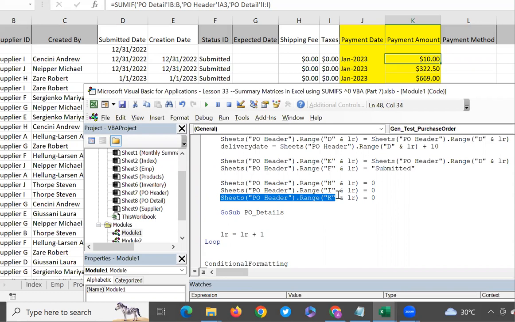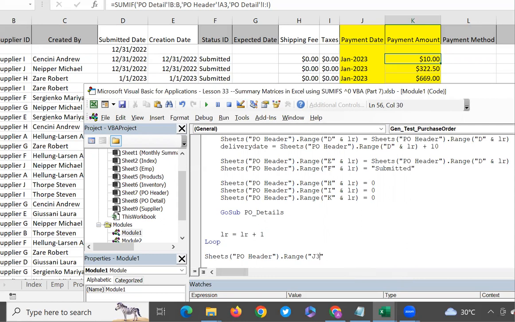Control V. It's on the J. It is starting from 3, that's fine.